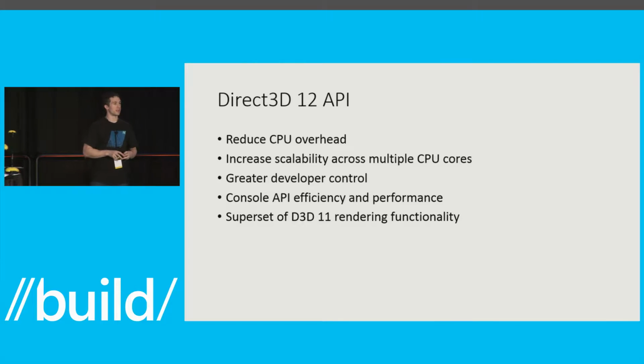Two main areas. CPU efficiency, so how much CPU work is necessary for generating a sequence of state change draw pairs. And then CPU parallelism, so how efficiently can you scale out across as many CPU cores as you have, generate rendering commands or other rendering work across all those cores, and then submit that work to the GPU. Fundamentally, the way we're going about this, we're giving you, the developer, more control, not over parallelism, but over how you manage GPU memory, GPU resources, and how those resources can be leveraged to issue rendering commands.